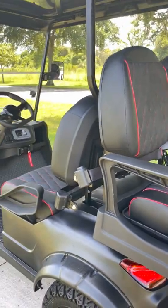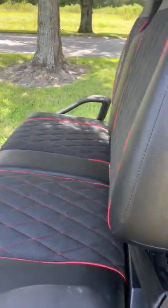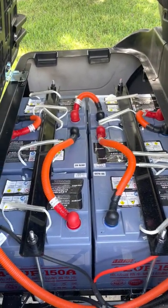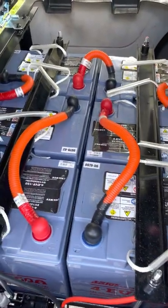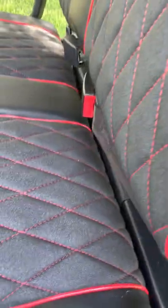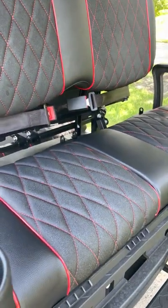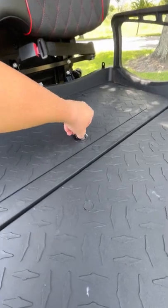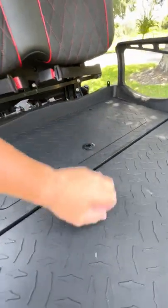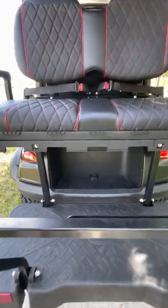Let me show a couple of features. It's got the rear seat fold-down, AGM sealed batteries — which is pretty huge — full seatbelts front and rear, and an onboard charger so all you need is a cord. It's really clean; the fit and finish of this cart is great. The rear seat folds down and has a little latch, a grab handle for the rear passengers, and rear storage below.